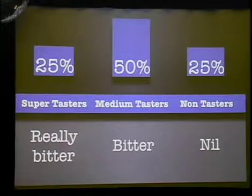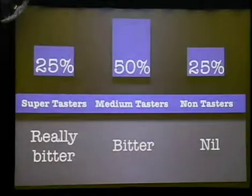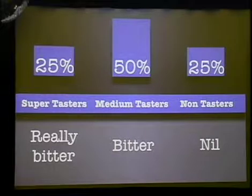Why, you didn't taste anything? Yeah, you're a non-taster. Sorry. Now, a lot of people say, oh, well, I had food in my mouth, I should do it again. No. You'll know if you taste it. So yeah, it's a genetic thing.